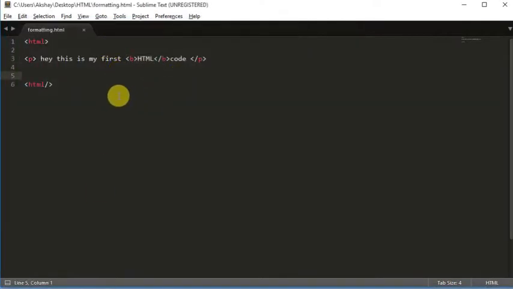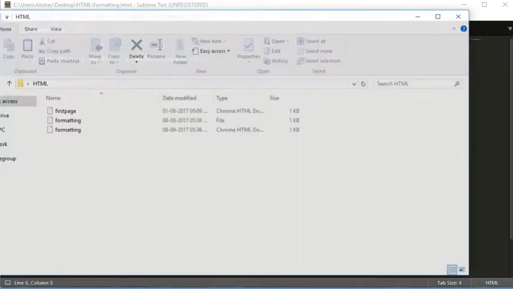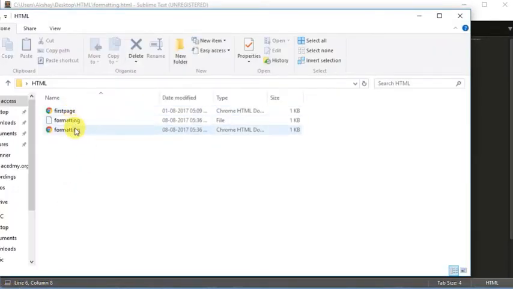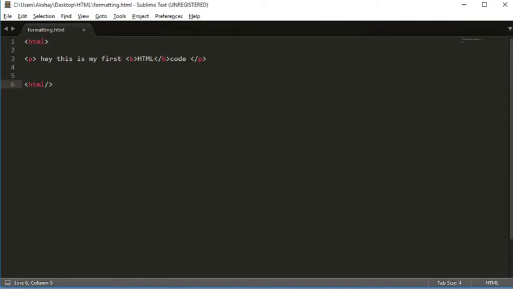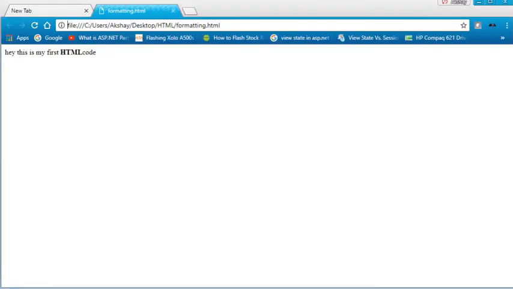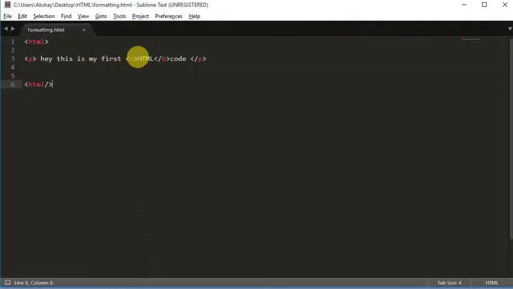As I've saved the particular page, the editor is turning into colors now. So let's have a check here. Let's go ahead and launch our page. Okay, so I will launch this page. You can see here we had a paragraph first, right? And after that we have used the HTML in bold letters. You can see only the HTML word is in between, I mean, it's showing the bold case.